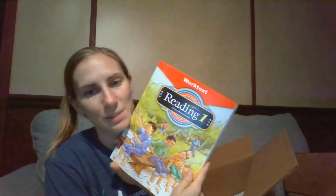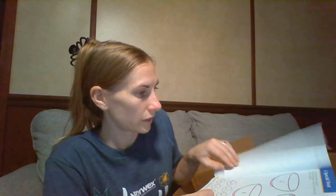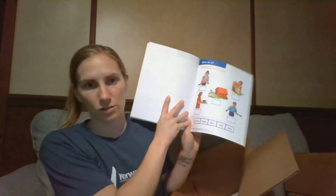Right here it is. Reading work textbook. So I'm guessing this is going to go along with those reading books. Maybe the teacher's book will tell me more about this. I'm just totally guessing, you guys. The contents, let's see. Oh, cute. Yeah, so there's some worksheets to do with your reading. So like, you know, color all the words that start with a T, and all kinds of fun little, you know, cut out the names and match them to the characters that were in the book.